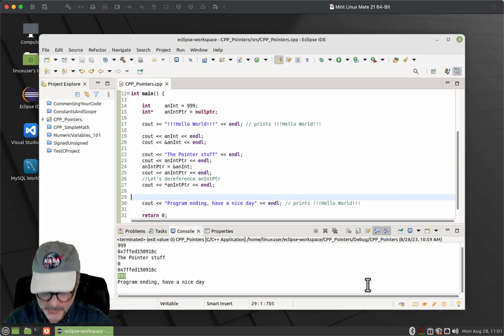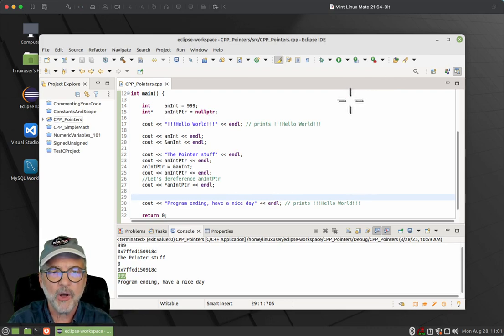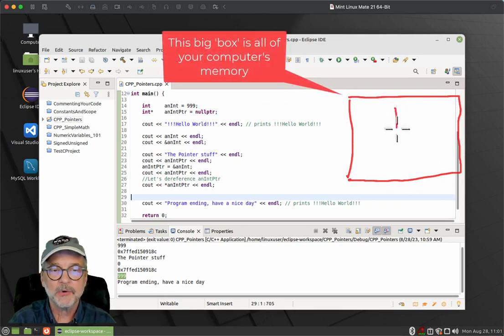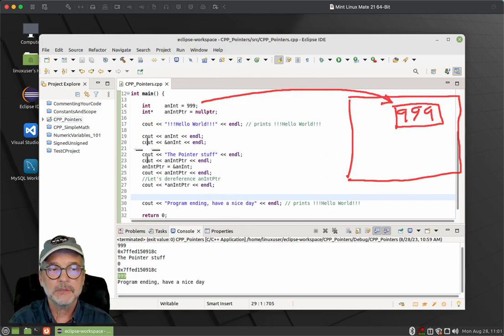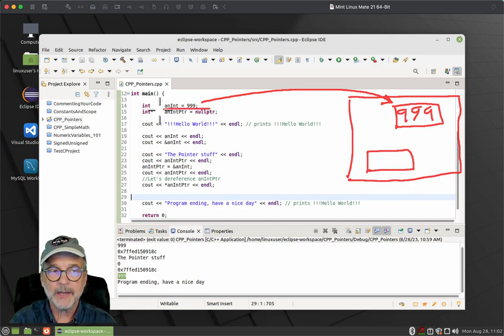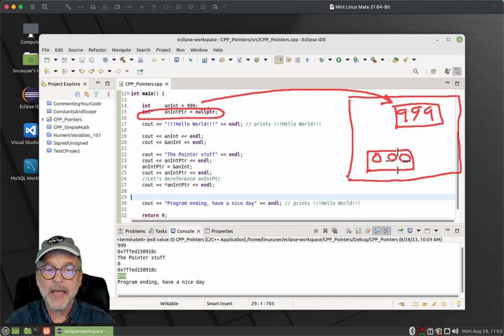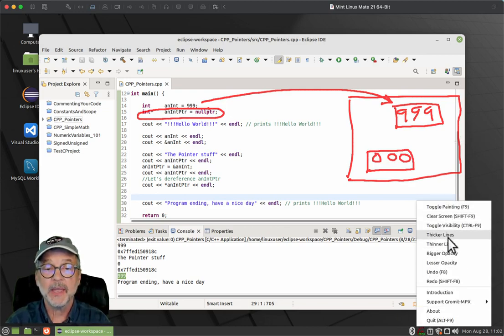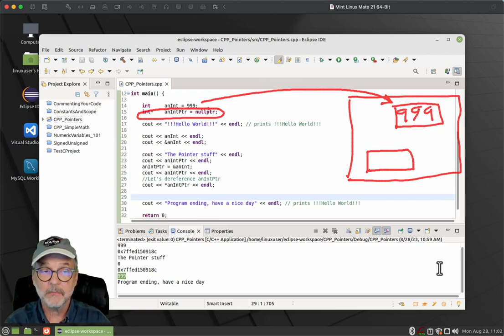Now, if I wanted to do a little bit of drawing here, let's go back and draw that memory that we had, and let's hope I can do a little bit better drawing. So an int is going to be stored over here, and let's see if we can get 999 in there. So an int is referring to that memory location. So what is an int pointer? Well, an int pointer is also a memory location, and when we're right here, an int pointer has zeros in it. Okay? Now that's only temporary. We only have that in there until we actually assign a value into that pointer.